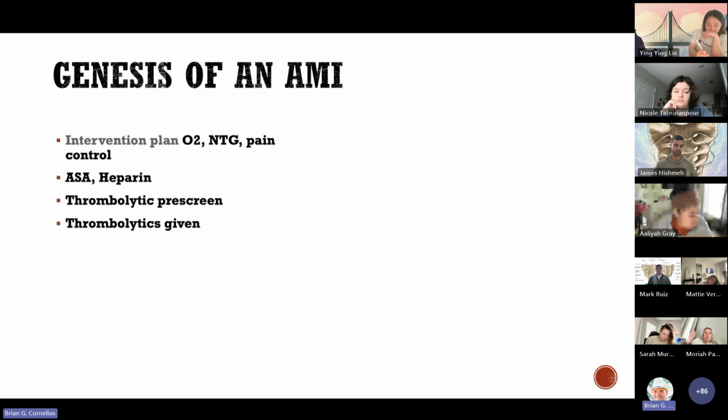Other stuff you'll see done not so much in the setting of cardiac events, but in stuff like PE. We may do catheter-directed therapy where we'll give very small doses of thrombolytics right at the site of the clot. So maybe there was a clot they tried to intervene with and it didn't work. And then as opposed to giving systemic therapy, they may give localized thrombolytics to that patient, usually during a continuous catheter infusion. So that's something you want to be thinking about in the back of your mind if you do have somebody that's at risk or seems to be experiencing a ST elevation MI.